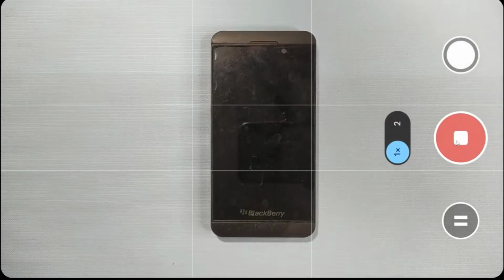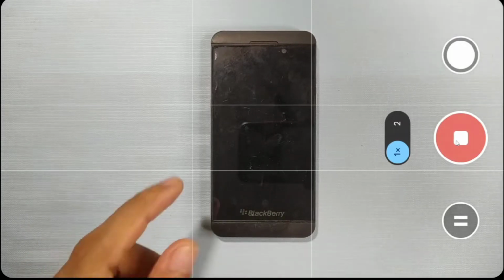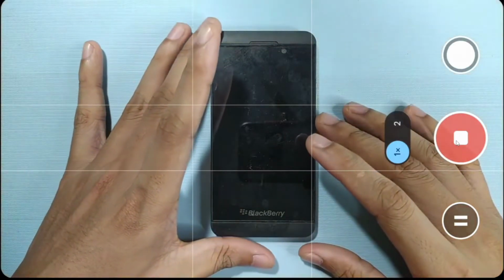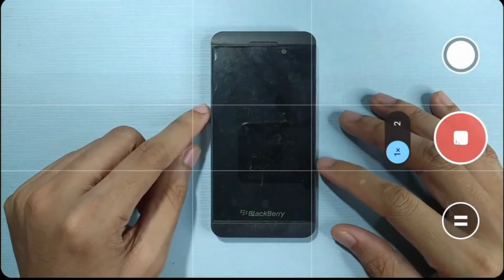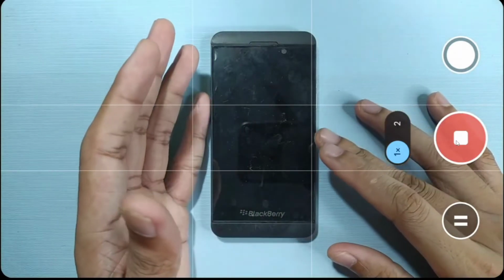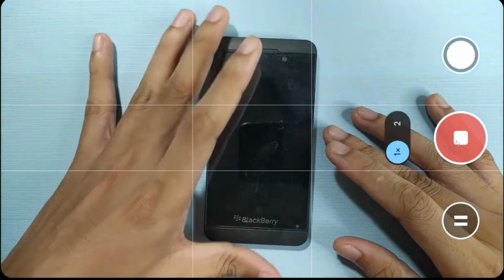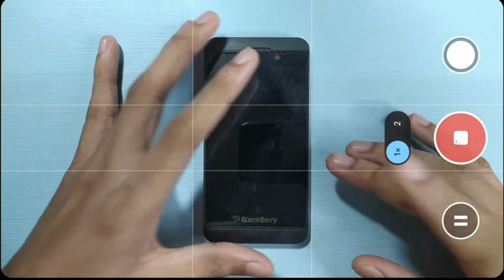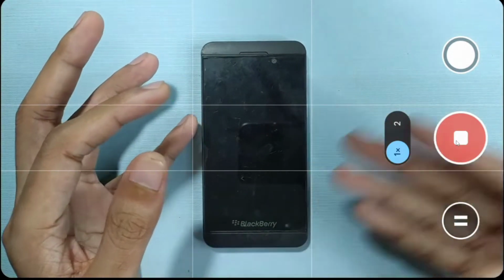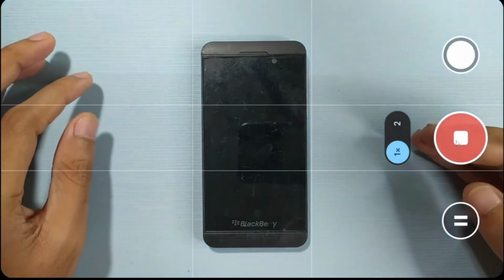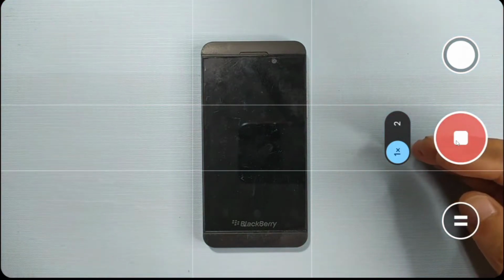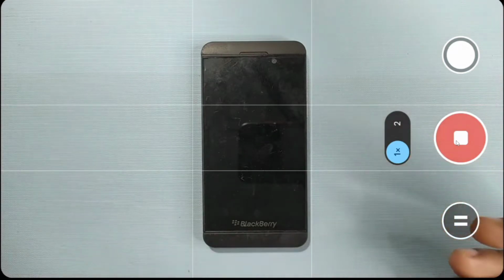So in this video, I have something interesting here. As you can see, I have this BlackBerry Z10, and this is not an ordinary BlackBerry Z10. This is a development unit. I have tried to flash it, but it didn't work actually. When I bought this device, I thought it had a software issue, so I could flash the firmware and make it work. But it didn't work like that, because after getting this phone, something was wrong with this device, and I had to disassemble it and check.